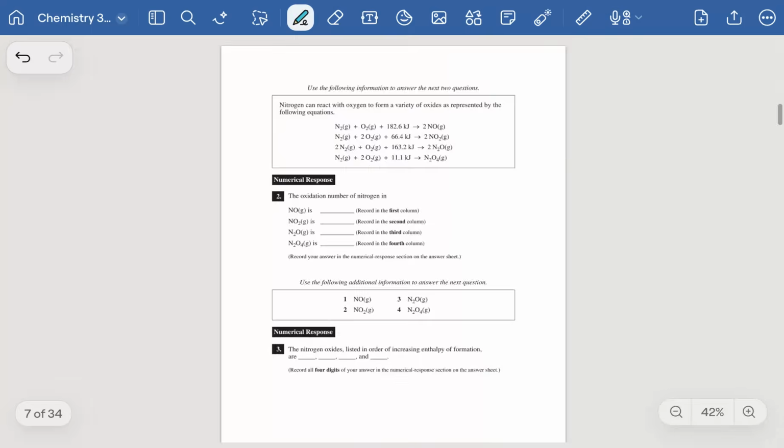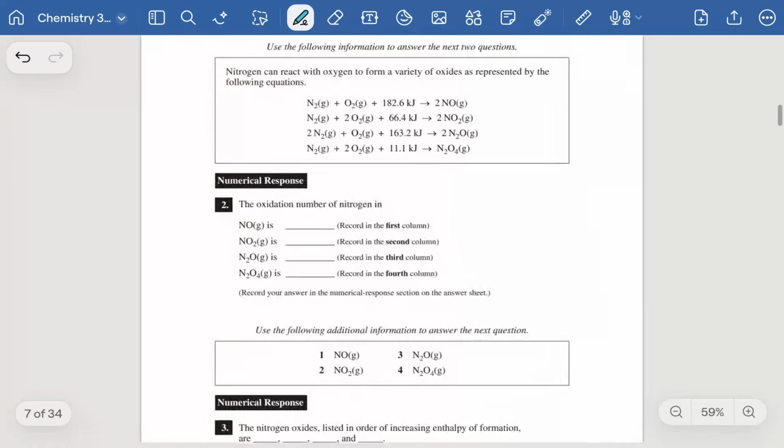Okay, so this next one, we're starting to move into some electrochem, and with our electrochemistry, it starts with just being able to assign your oxidation numbers. So remembering that your fixed oxidation number, or one of them, is -2 for oxygen. So if that was -2 and this was a neutral compound, which it is, then nitrogen would have to be +2. In the second one, if we have -2, but there's 2 of them, oxygen will give us -4, so nitrogen would have to be +4.